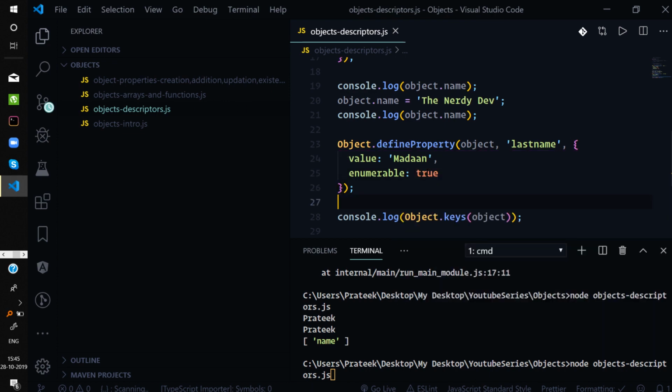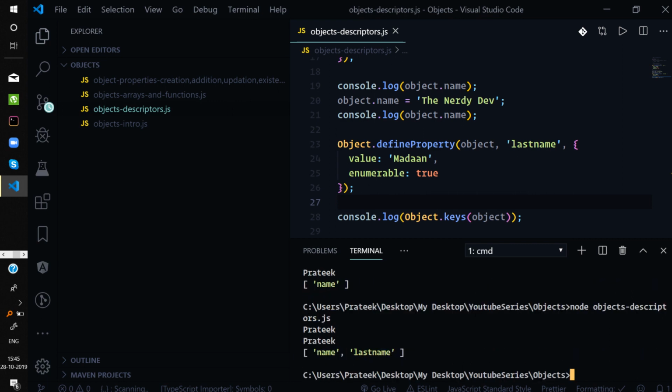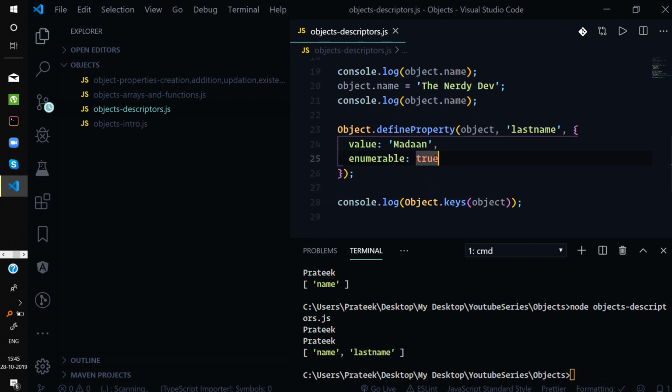So setting enumerable to true, let us try running the code now and see, we are able to get the last name as the key for that object that we are working on. So let us set back to false and again try running this, and this verifies our logic that when we set enumerable to false, the for in loop will not be able to iterate over the keys. Only those keys will not be iterable where enumerable is set to false by the for in loop. Also, if we try to log the object.keys for the object, you will not get those keys for which enumerable has been set to false. Okay, so this must be crystal clear by now.